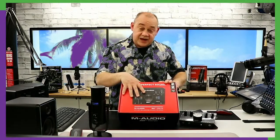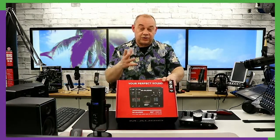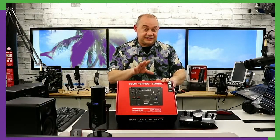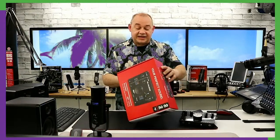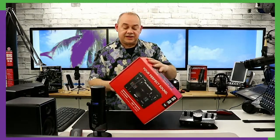So this is the box that you get with it, and it's a very pretty box. So again, if you're buying it as a gift for somebody or you just like unboxing things, this is really nicely done. As for software goes, that's a very impressive list, by the way. We're going to go through a couple of highlights here.